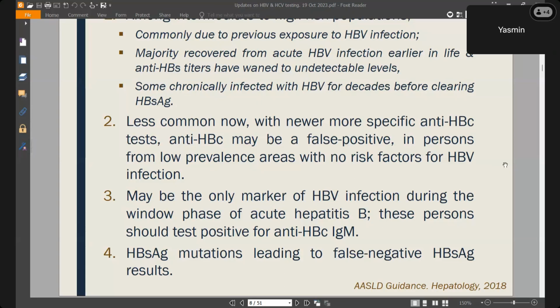After almost 30 years of this, the issue of mutations is now very common. So you need to understand, HBs mutations will lead you to a false negative HBs antigen result. In other words, you're looking for HBs antigen, but the test you're using is not detecting the mutations, so all you're picking up is just anti-HBC. These are the issues which you need to be well aware of. We may need to resolve them as and when we see this patient. Next slide.